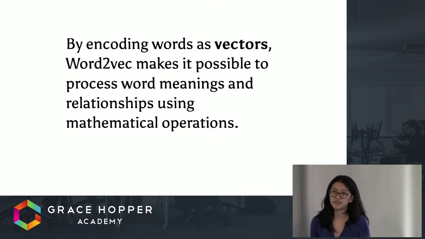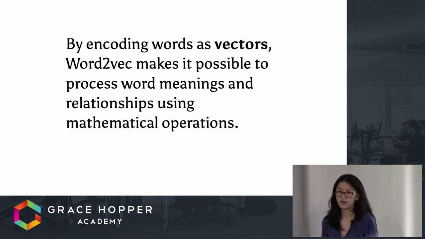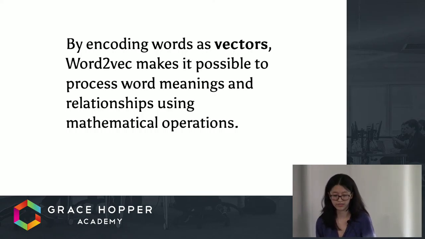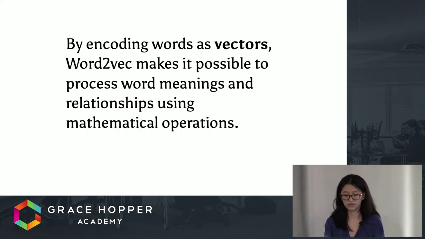Traditional natural language processing techniques treat words as discrete units, but with Word2Vec, one of the valuable features is that it can actually describe relationships between words because it is encoding words as vectors. The fact that the model treats the words as vectors also means that you can perform mathematical operations on them. You can subtract words and add them together to find a third word. And by doing this, you can uncover some really interesting relationships, which we'll cover shortly.